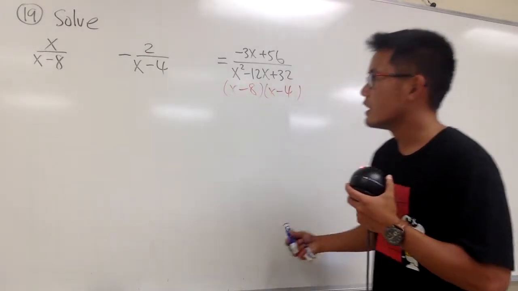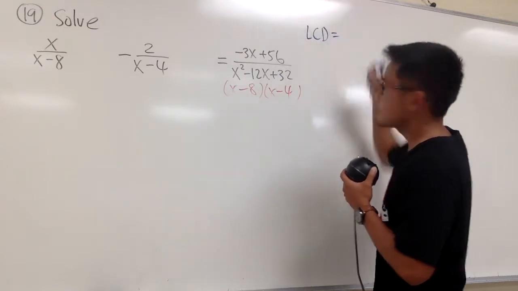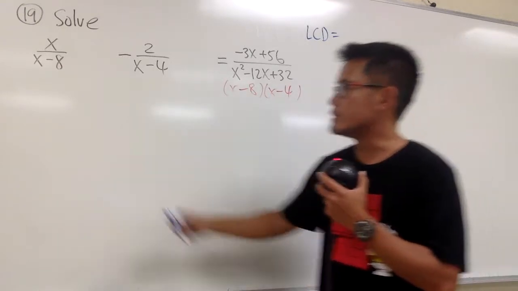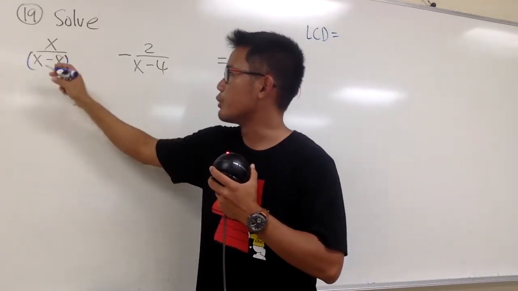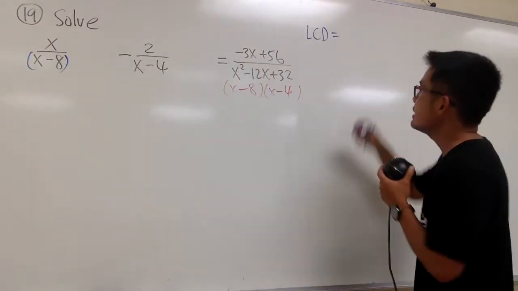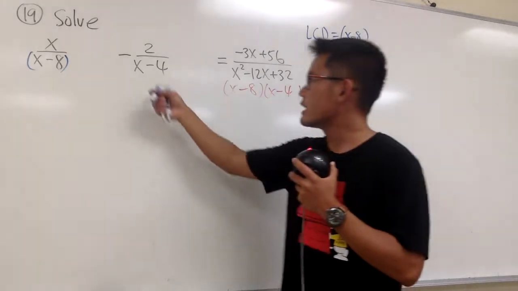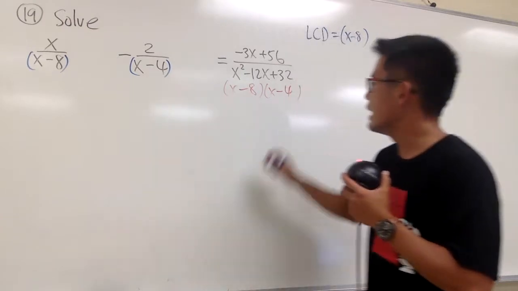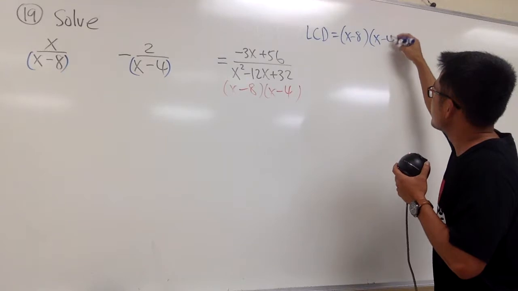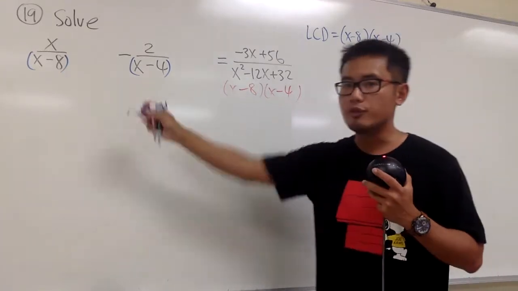And now you see here is going to be the lowest common denominator, and let me just put it down right here for you guys. Do we have any factors in common on the denominators? Well, we see that this is x minus 8, let's put a parentheses. This right here, it's the same as that. We can just put it down one time, right? So here is the first one right here. And next, we see that this is x minus 4, and we also have an x minus 4 in common. So the second one is just x minus 4. And that's it. This will be the lowest common denominator for all these three fractions.